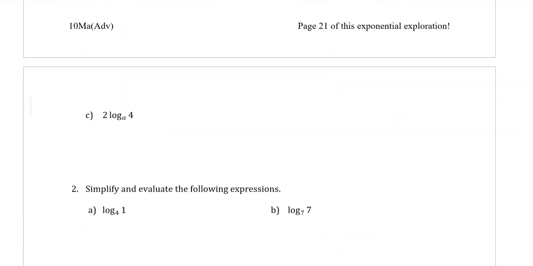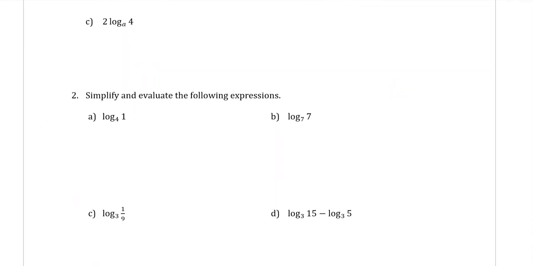On the next page, 2 log base a of 4. Okay, now the goal is that we want to have this just written as one logarithm. We don't want extra numbers floating around. So this 2 that is at the front, we can change that to be a power using the third log law. So it makes that a 4 to the power of 2. 4 to the power of 2 is 16. So it's log base a of 16.